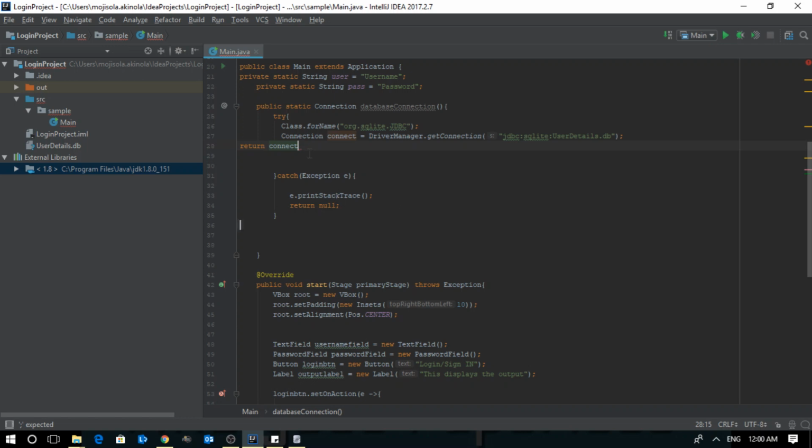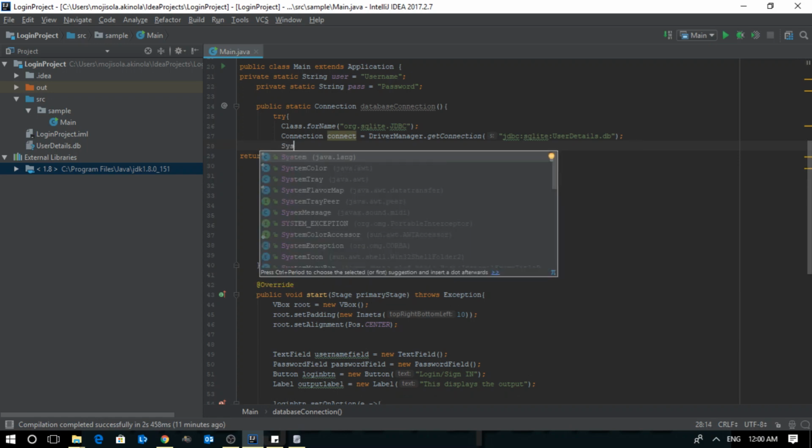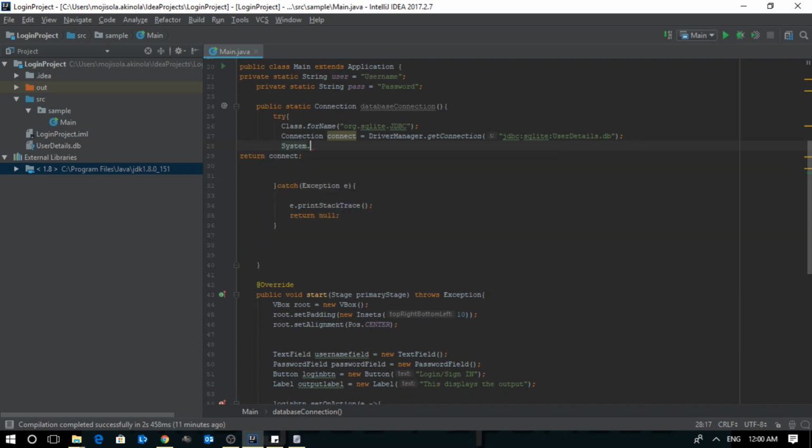Now we have tried to connect to the database. Let me add one more statement so we know if our database is connecting or not. System.out.print database connected.